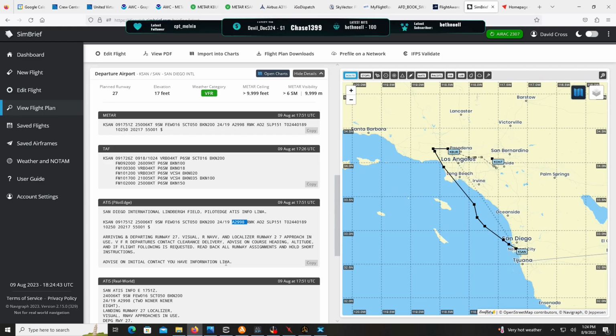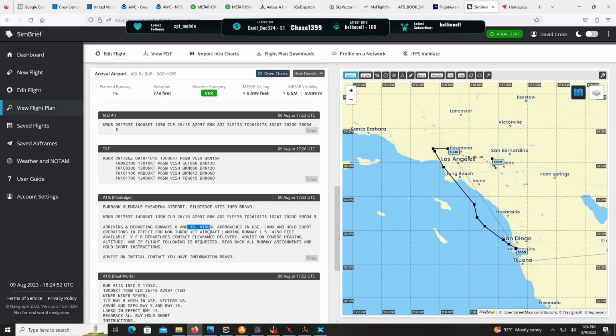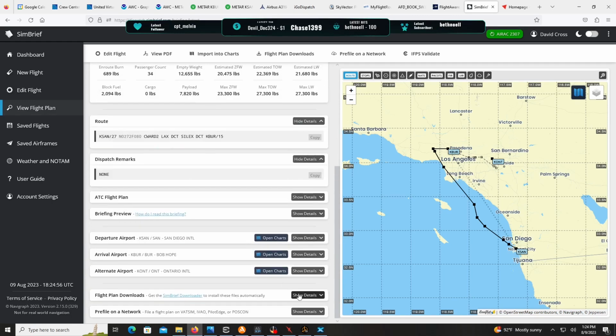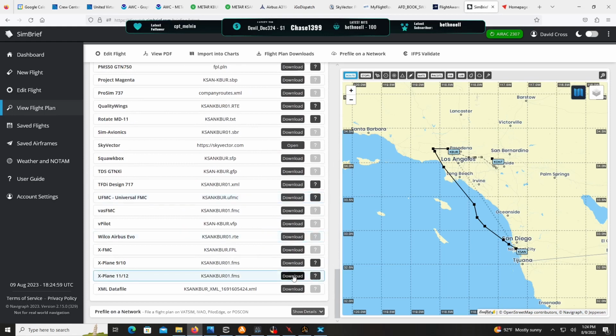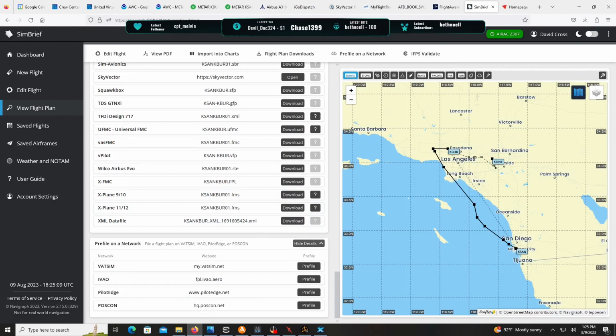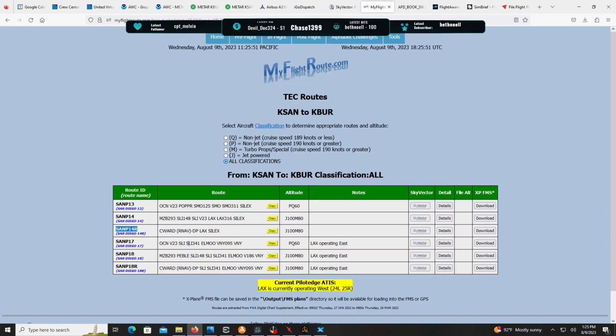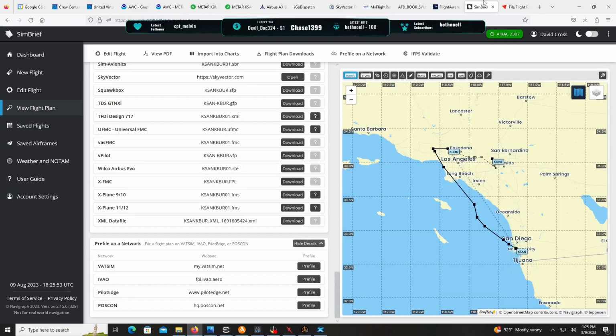Okay, so information Lima 29.98, departing 27, landing 15, wind 140 at 8, all good to go there. Download that. And we're doing 14, right?